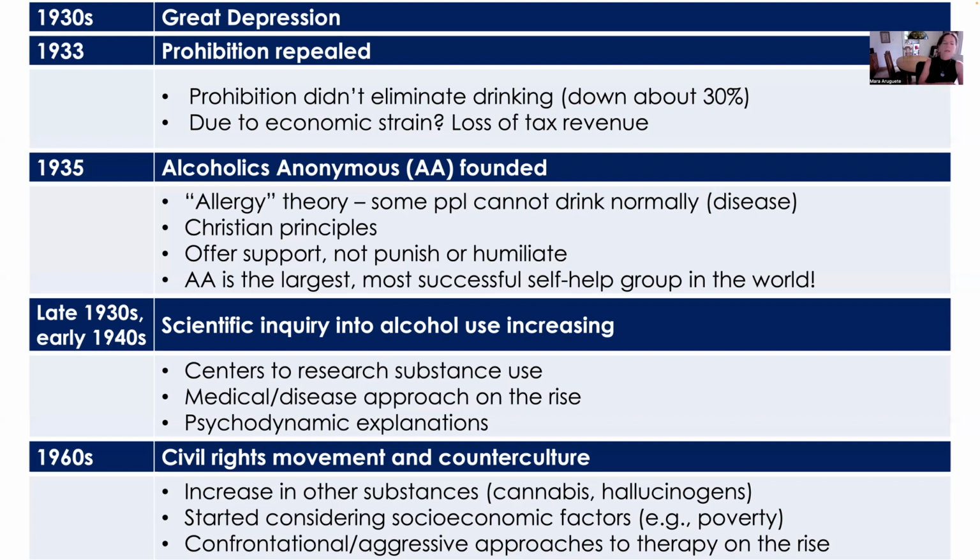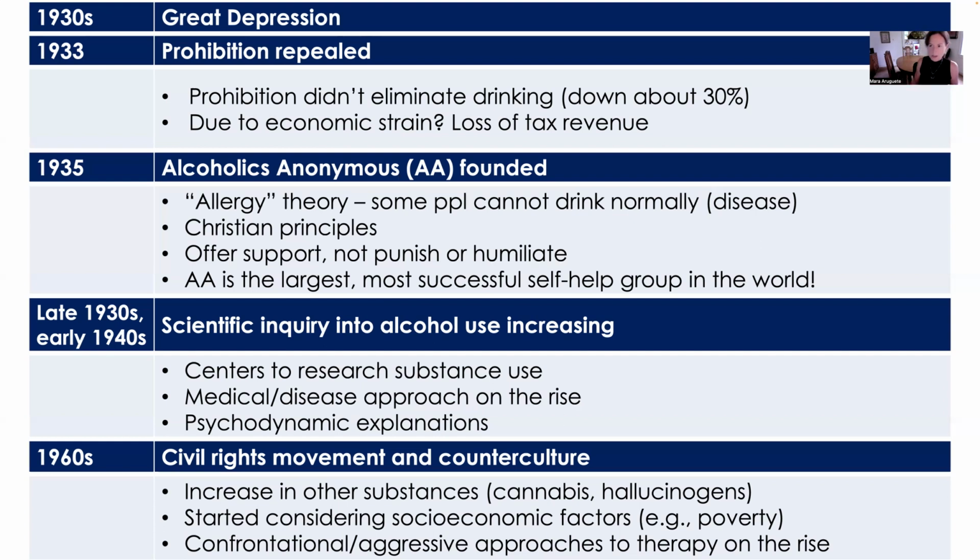Anyway, 1935 comes around, Alcoholics Anonymous is founded. That's big. And it's big on the concept of disease theory. So here's the idea in Alcoholics Anonymous. They had this theory called the allergy theory. And that says that although lots of people who do not have the allergy, don't take that too seriously, to alcohol, can drink and they're fine, and doesn't even matter if they drink a lot, they still won't become addicted. And then there's some people who become addicted, and those are the people who have the predisposed disease, although it really wasn't very specific what it was. It was called an allergy.